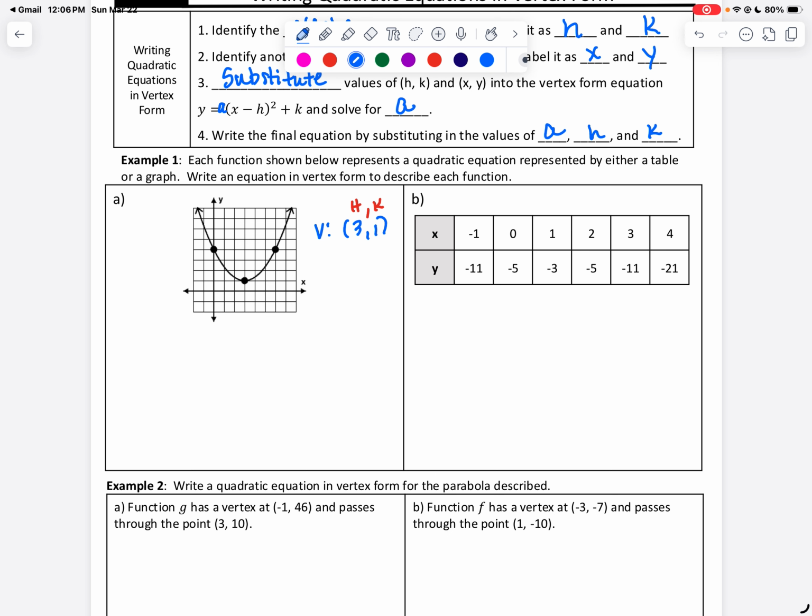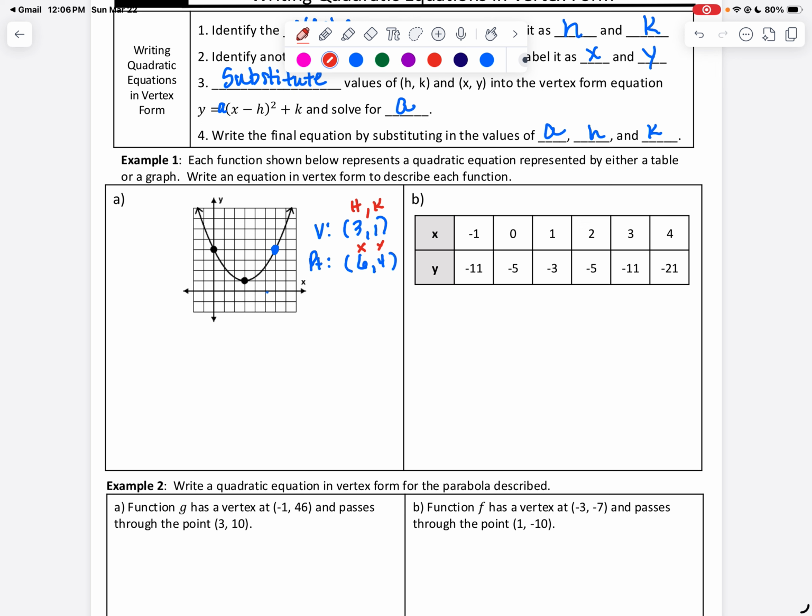All right. Now, the next thing we want to identify is any point we want off of this graph. It doesn't matter which one we use, so I will choose this one right here on the right. 1, 2, 3, 4, 5, 6. 1, 2, 3. So I'm going to identify the point 6, 4. And our steps above told us to label this point x, y.